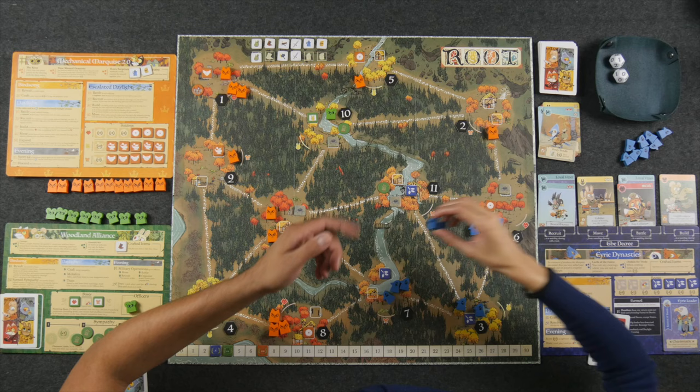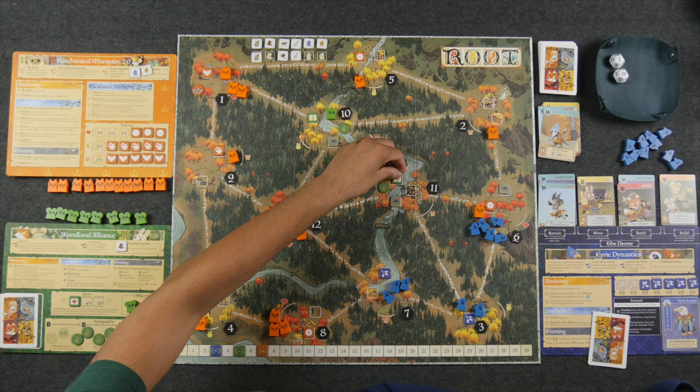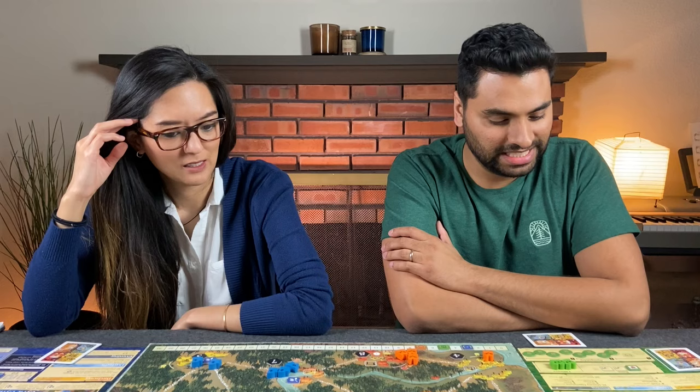Yes, so Naveen gets a point for that. That gets me a point for knocking out a cardboard. And then I get to put out the matching base type, so it's going to be this one. The mouse one's going to go there. And I also get a warrior to go there and another officer. Terrible. All right.